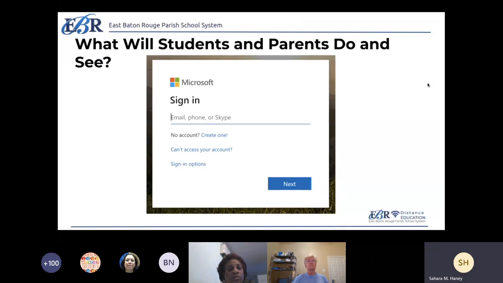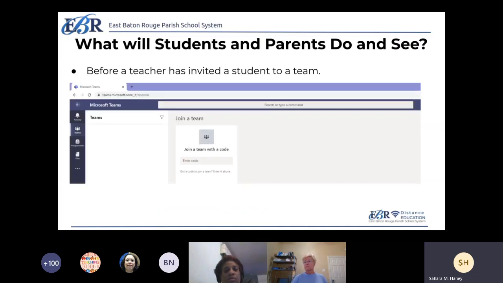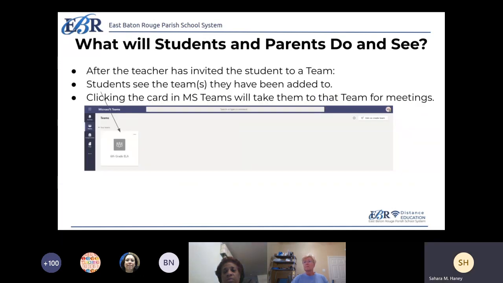Like I said earlier, your parents will have to create an account. So when you add them as a guest, they will have to come here and create an account. And it gives them a link in their email to come and confirm and create an account. Students' accounts are already created. So when they come to the Teams login page, they log in with their EBR account, type in the password, and then they have that box that says join the team with the code. Type in that code and they're good to go. That's how they can have access to your team using the code if you did not add them manually. Once they have added your team, they have the link to the actual team right there.